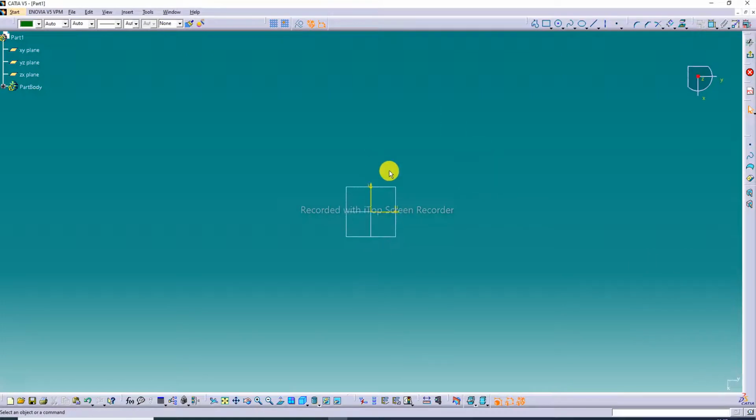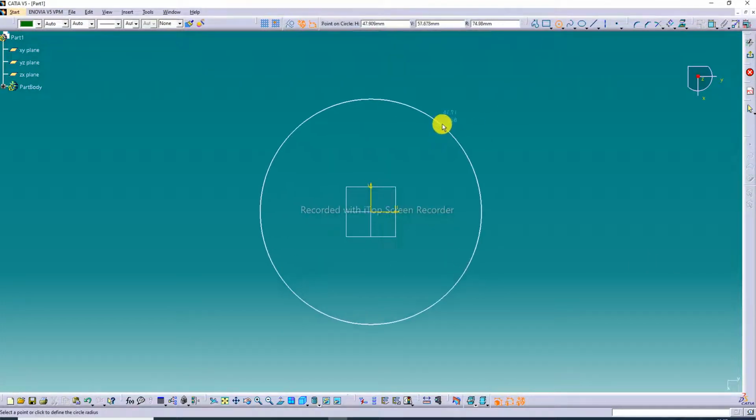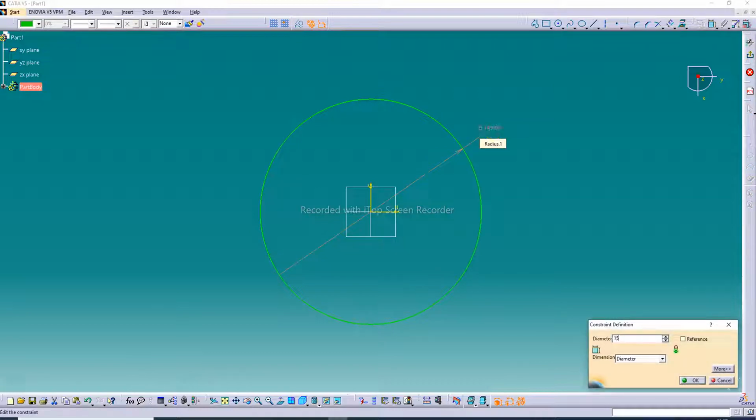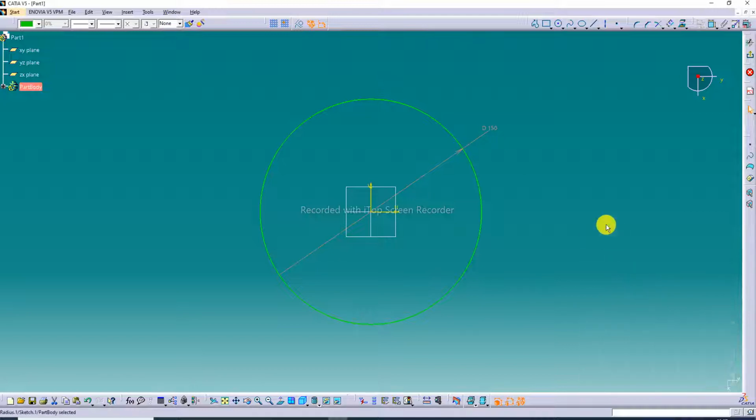Click Circle and mention the dimension: the diameter is 150. The circle diameter of 150 is correct, and exit.